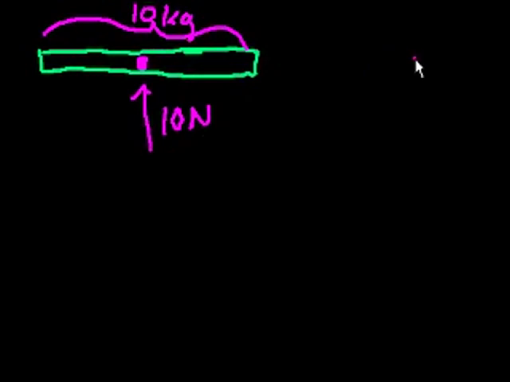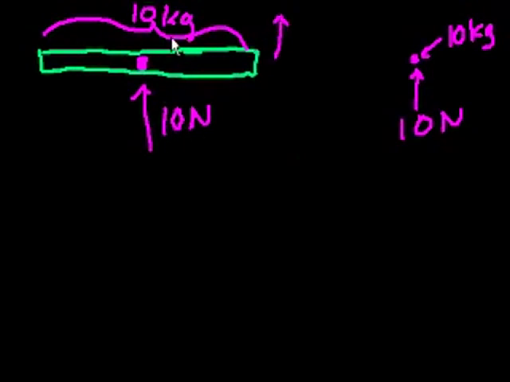as would a point mass. Let's say that we just had a little dot, but that little dot had the same mass, 10 kilograms, and we were to push on that dot with 10 newtons. In either case, in the case of the ruler, we would accelerate upwards at what? Force divided by mass. So we would accelerate upwards at 1 meter per second squared. And in the case of this point mass, we would accelerate that point. And when I say point mass, I'm just saying something really, really small, but it has a mass of 10 kilograms. So it's much smaller, but has the same mass as this ruler. This would also accelerate upwards with a magnitude of 1 meter per second squared.